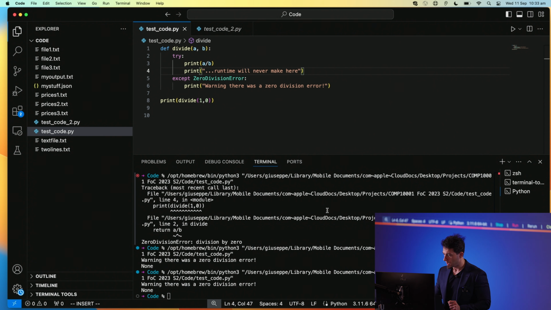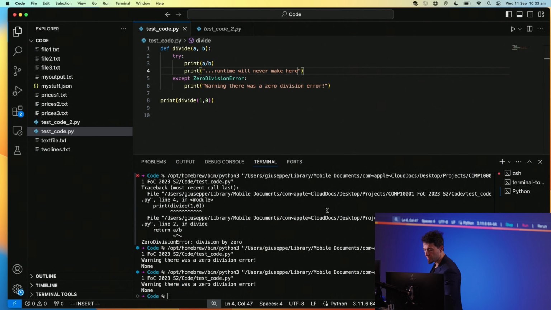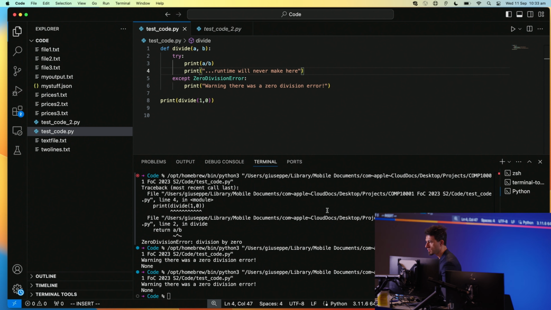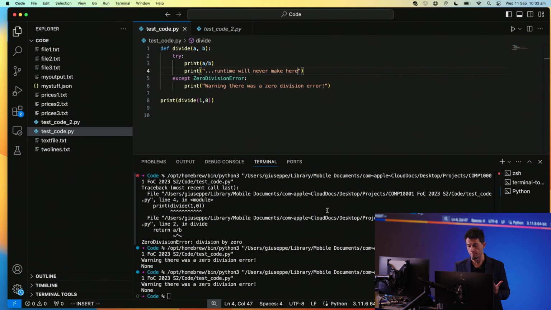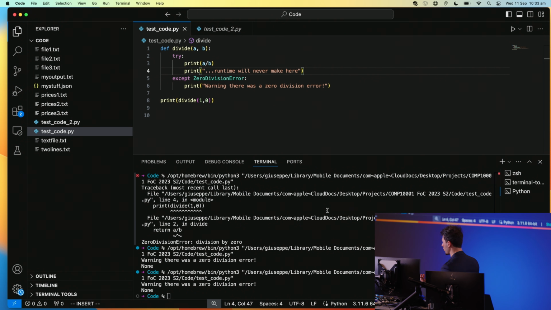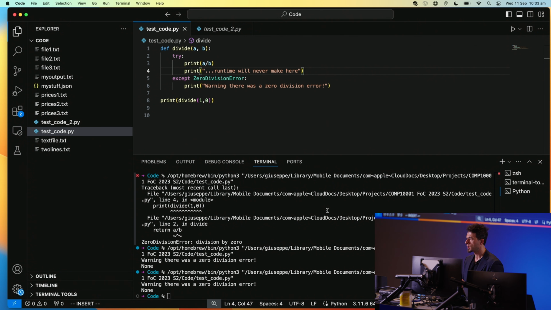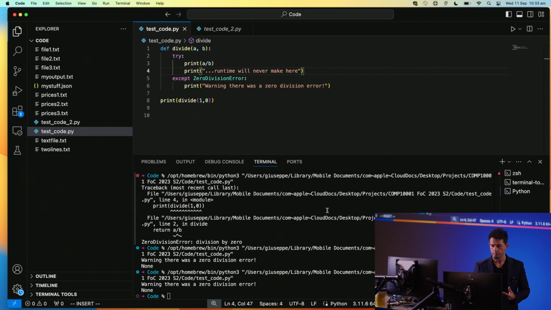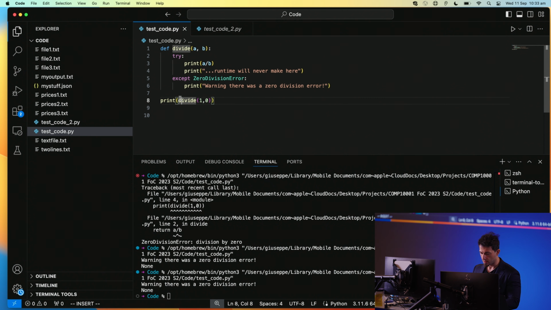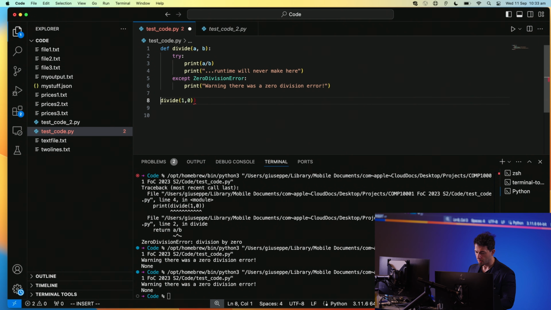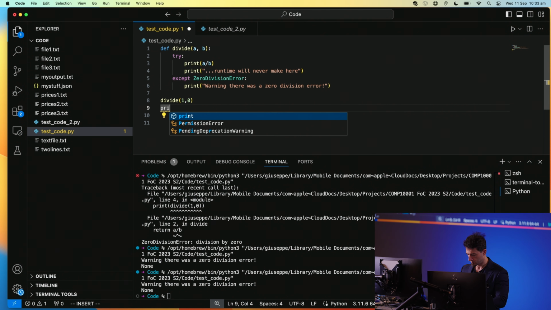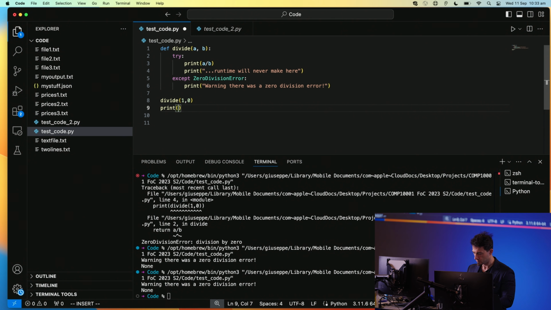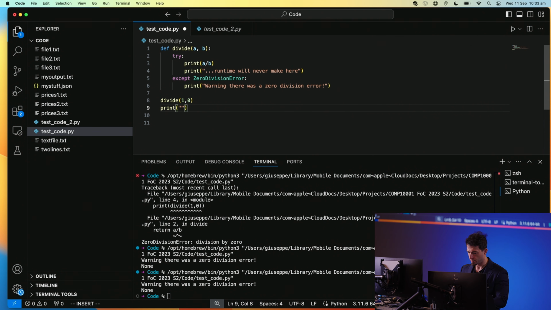The other thing is that I can actually resume execution after, because what I'm telling Python with the except block is that I have handled the exception. And so I can resume execution. I'm printing already in the function there, down here. So let's say, my program is still alive.